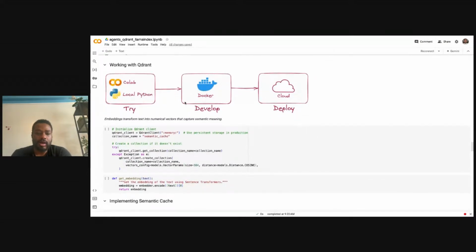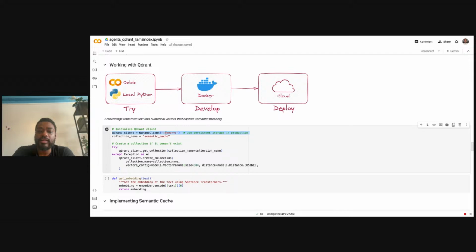So I want to talk about the different ways that you can use Qdrant. First, you can use it locally or in a Colab notebook like we're doing here. Then the step above that is using it with Docker. The benefit of using Docker is that you can mount your volume and persist your data. So when you start dealing with larger data sets that you don't want to load up every time, that's when you'd go to Docker. And then finally, when you want to deploy your application to production, that's when you would go to the cloud. So you can kind of think of these steps that you take up as you go through your development process. And the beauty of Qdrant is all of your code can stay the same.